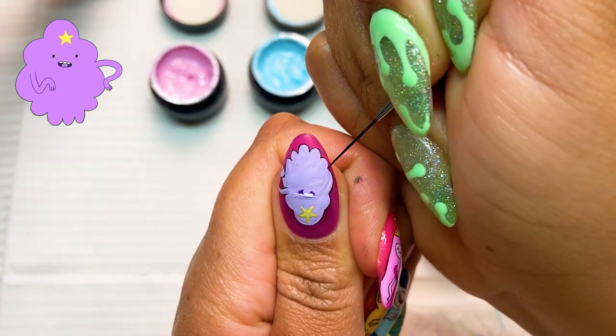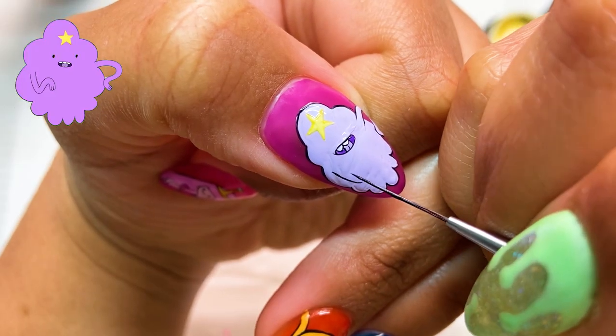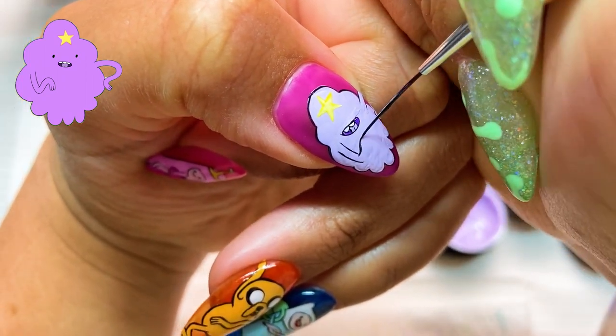I tried so hard to keep myself from going upside down for you guys, but at that point it was just too much. So sorry, we had to go upside down for a second. Here I'm straining my hand, but it's more satisfying, I feel like, when it's not upside down. So I tried my best.